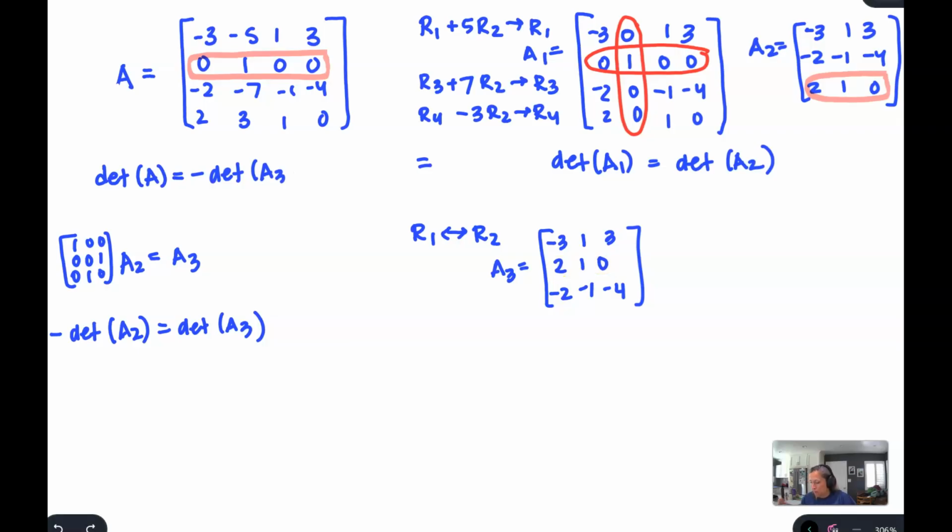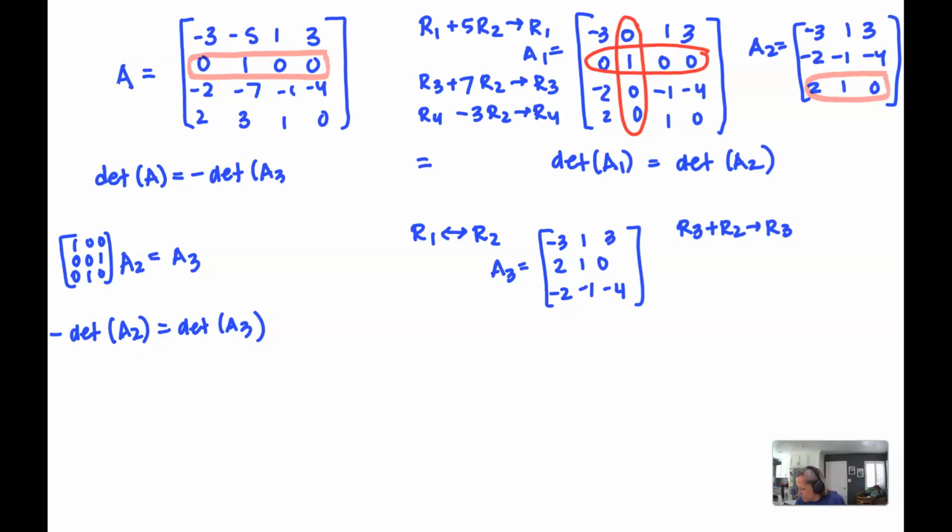Not sure how it's going to help us, but let's take row 3 and add row 2 and replace row 3. We know that's not going to change my determinant. So my new A4 matrix is going to be exactly the same, right? In fact, instead of writing these all as A4s, I could have written all the elementary row operation matrices and a big old multiplication. I think that's actually what Drew Lewis does in his video, which I'll go ahead and make sure is in the course content as well.